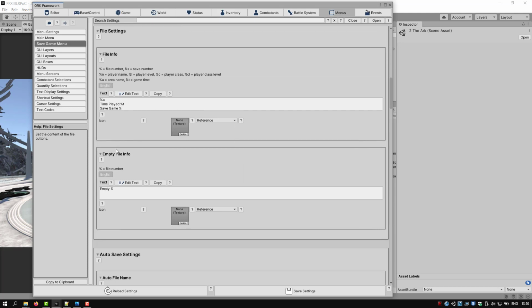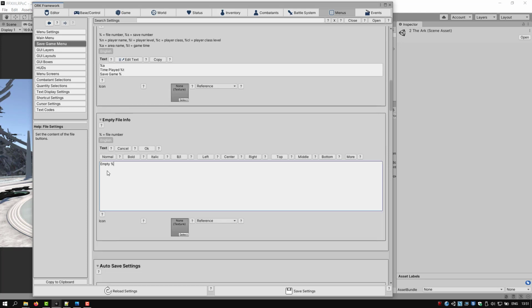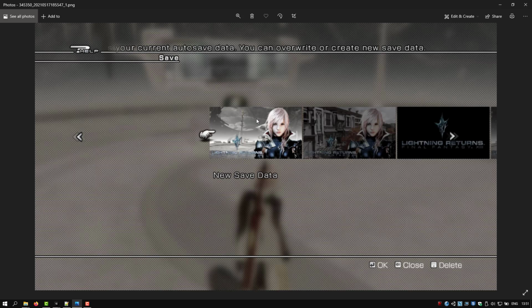Next, when we are presented with an empty slot, this is the information that we are going to see on the screen. So I want to change that one as well. Let's click on edit text. In this case, we want to show the area icon or the location where we are. Remember the screenshot? If we are saving from the ARC, we want to display this icon.